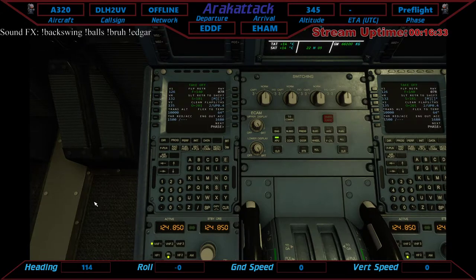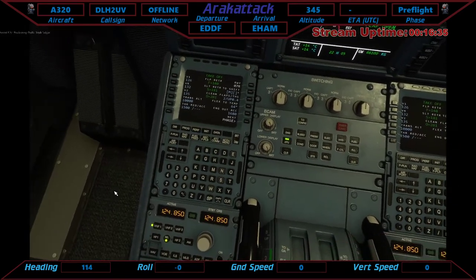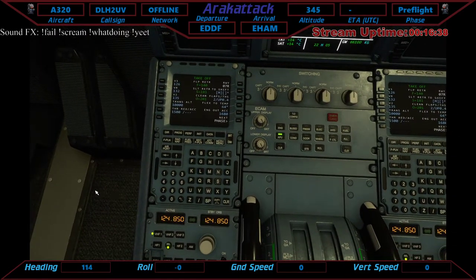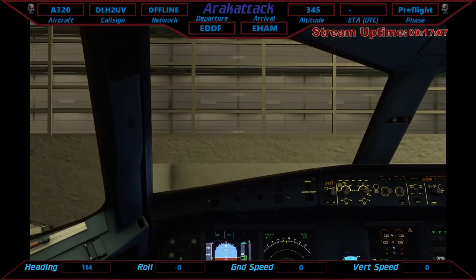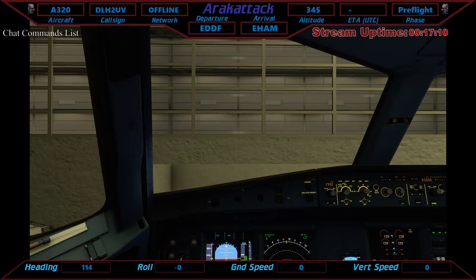Thank you so much for the extra cheer. I am sorry I didn't see that. I'm sitting here with my flight plan up on the other page, and it's harder for me to see what's going on. I need to just get this done so we can take off and I can pay attention. All right, so we're going to be traveling to EHAM. Okay, fine. We're good. Cool. All right, so the MCDU is as set up as it's gonna be. Let's go to our pushback procedures.